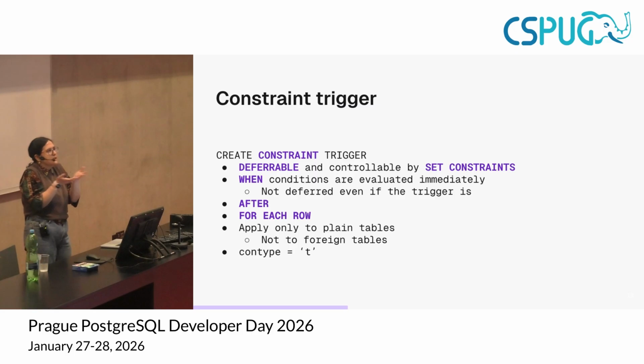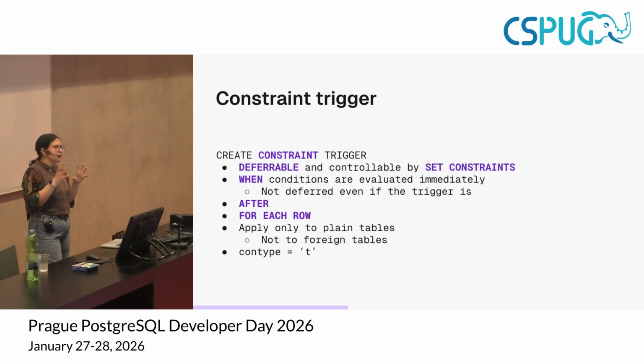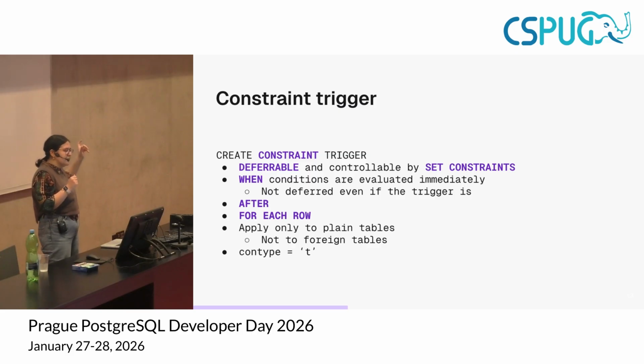For triggers, they don't have such a thing. They are a bit more clueless, and their firing is immediate. So when you run a trigger, it just does the thing. But when it becomes a constraint concept, you can actually defer this. So I think why we have constraint triggers, and the biggest benefit, is the concept of deferability. You can defer their execution until the commit time. So you don't need to fire them immediately, because with triggers, that's how you do it. Before, after, whenever you are running the trigger, it needs to run. But for constraints, you can actually delay. You can defer these things. And that's important. So that's the main difference for the constraint trigger, I think.